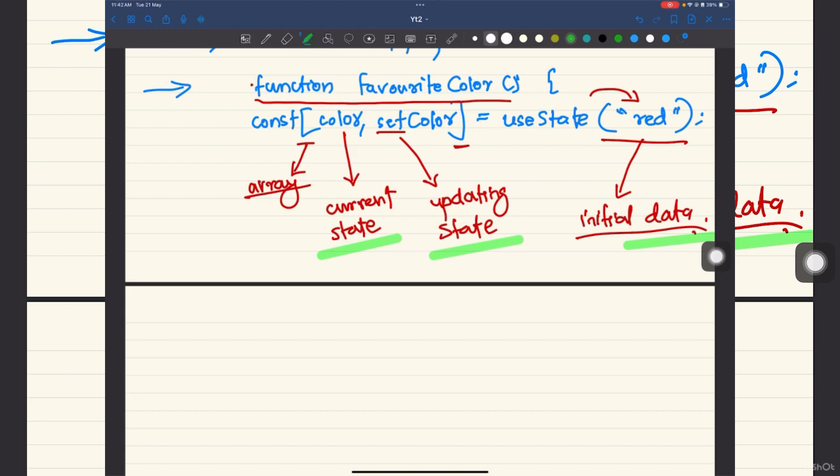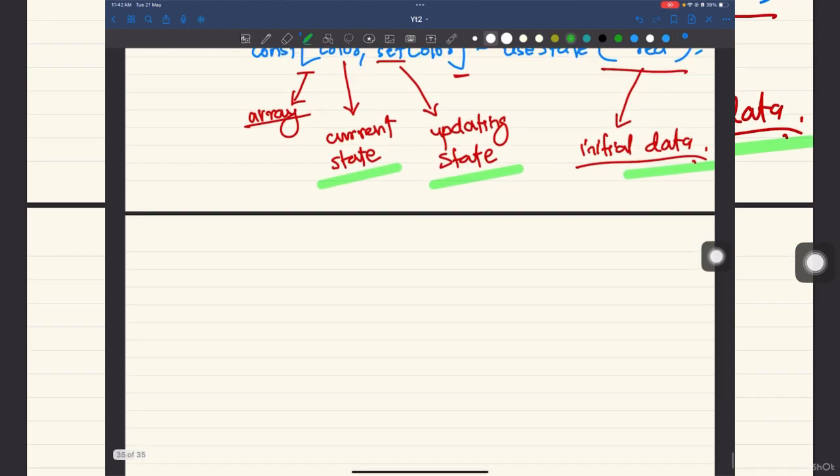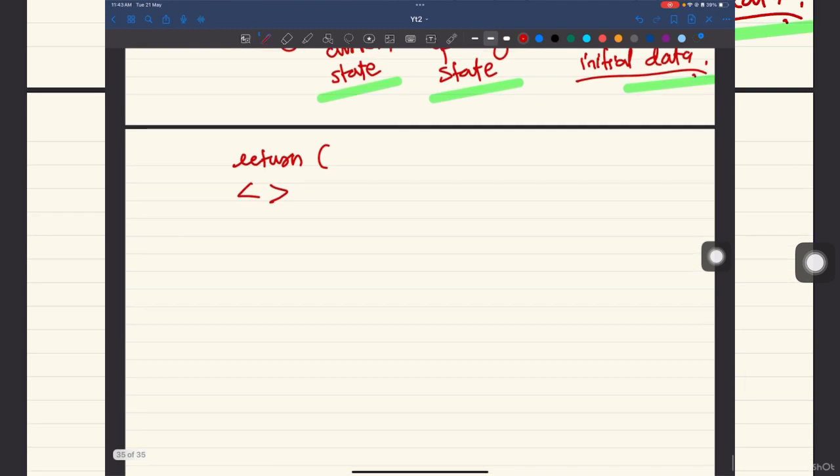Okay, then there is return, and here it is a fragment. As you all know, we need to write React with a fragment or a div statement. Okay, so here comes h1, my favorite color.